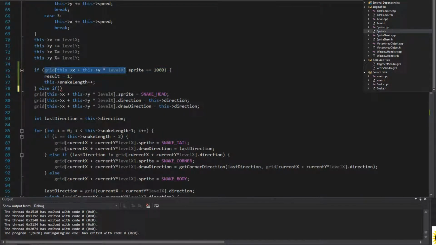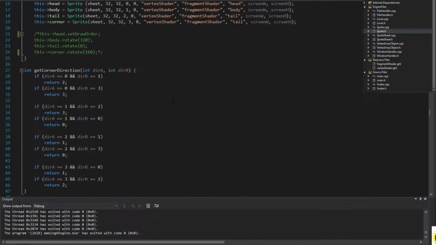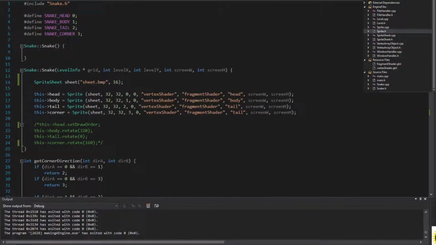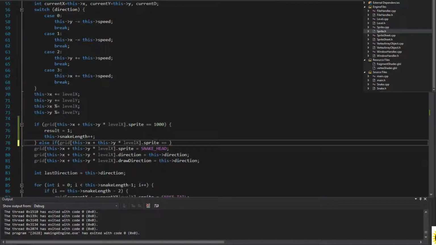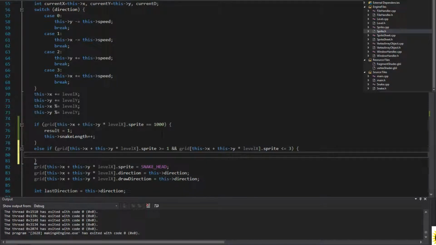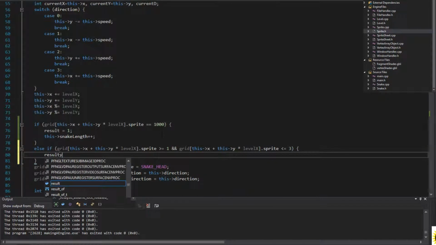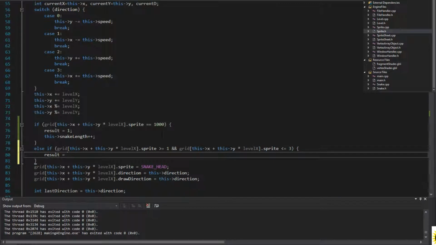Now, if this current bit that we're on, dot sprite, equals either body, tail or corner, so is greater than or equal to 1, and that dot sprite is also less than or equal to 3, this means we've crashed into ourselves. So result equals 2.